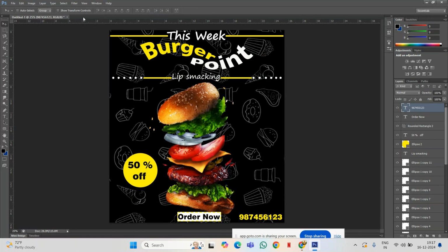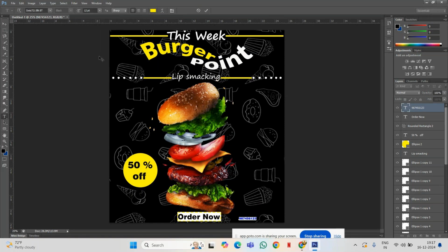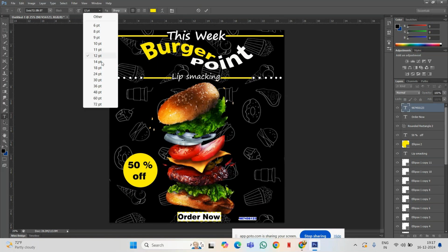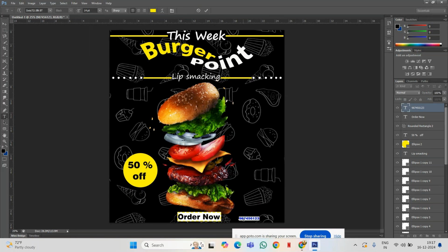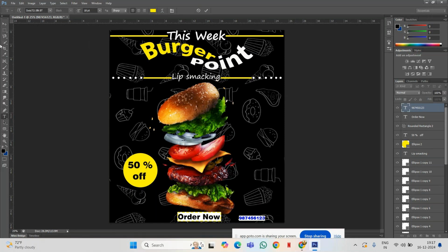Make sure you should give the same size only. You can have some contact icons also. I'm giving here 12. It's 14 I give. Although it looks okay.